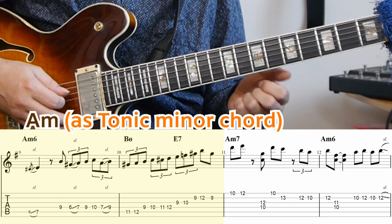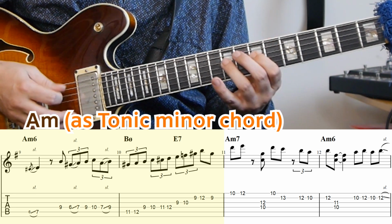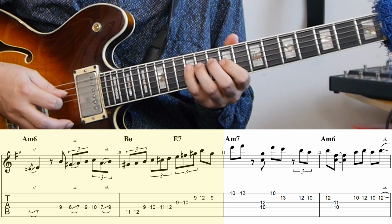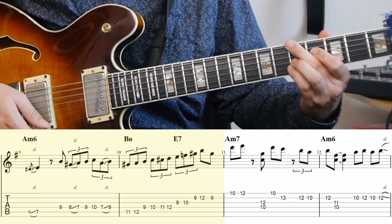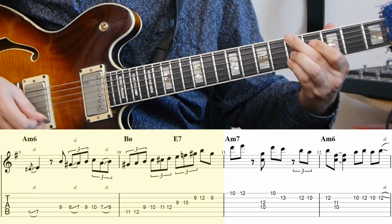And that's also the sound that I'm using, which is then melodic minor. So you have the A minor 6, and then you have a bar of B half-diminished E7, back to A minor.